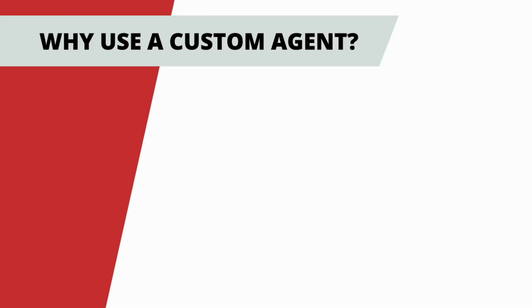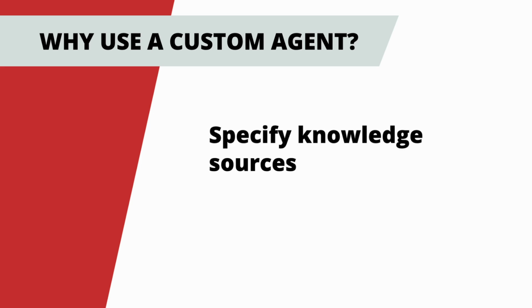To start, let's define what we mean by a custom agent. Unlike a general AI chatbot like Copilot or ChatGPT, a custom agent is designed to serve one purpose, and it's usually trained on specific knowledge sources unavailable to other AIs. Similarly, we can have more control over how this AI agent behaves, tailored for its specific purpose.